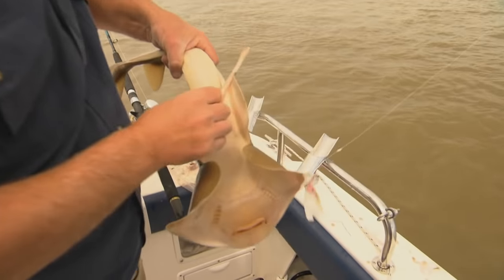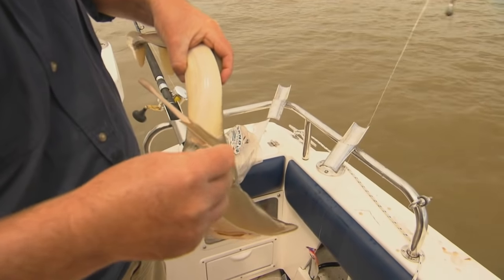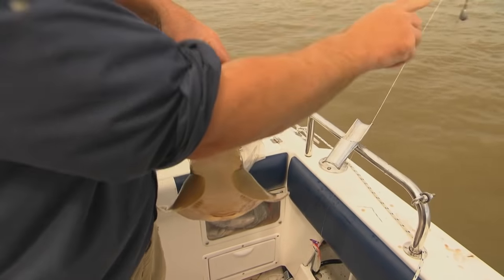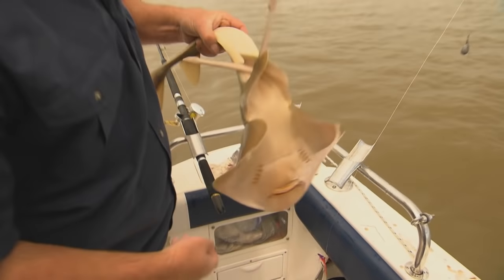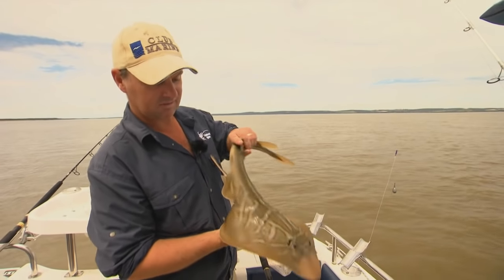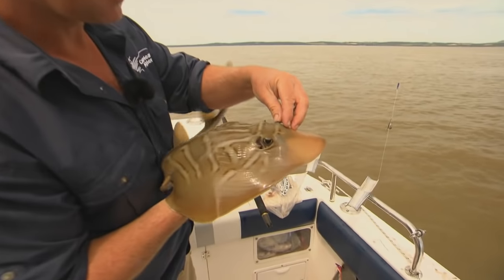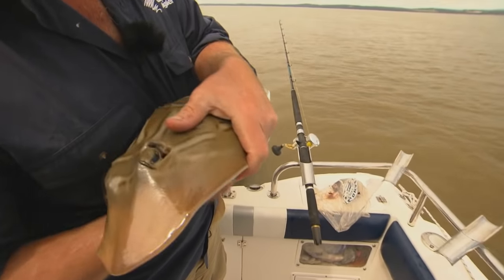Now you can see that's a male, because he's got these little claspers, which we were just talking about before, complete with a leech, which I'll do him a favour and pull off. It's on me now. Oh, well, can stay there for a minute. Oh, sorry, mate. They spend all their time just sitting on the bottom, like that. God, he's got leeches all over him. Look at that, another one. Stay still, I'll be nice to you, mate.